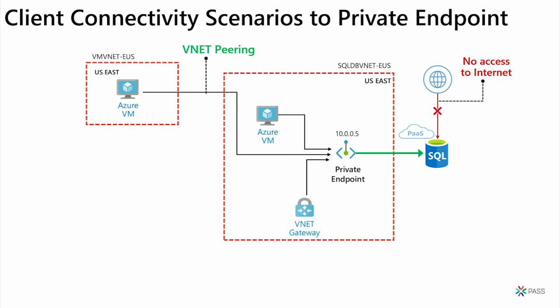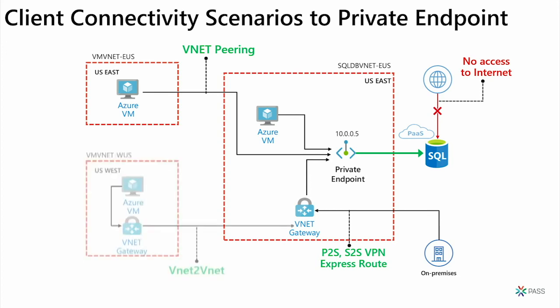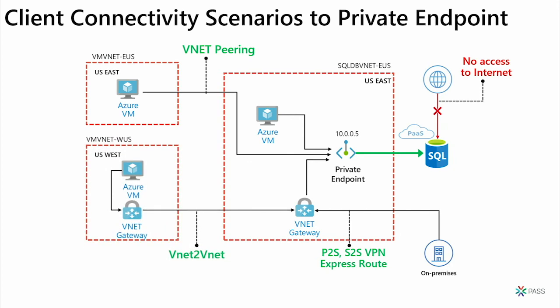And you can add an Azure networking component called a VNet gateway, which then allows you a couple more interesting scenarios. Number one is you can then connect from on-premises using ExpressRoute or VPN. And another cool scenario is you can do this VNet to VNet connection, which means your client could be in a different region and also possibly in a different subscription. So that's the real power of it: where I have the endpoint versus where my clients are versus where my SQL database is completely disconnected. They can be in 3 different regions. And all this is coming to you through the magic of Azure networking.